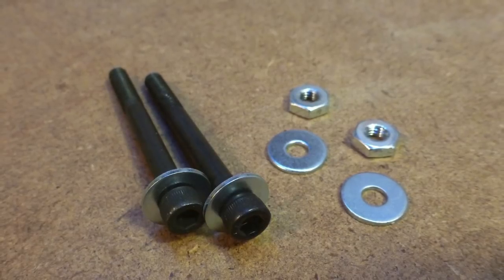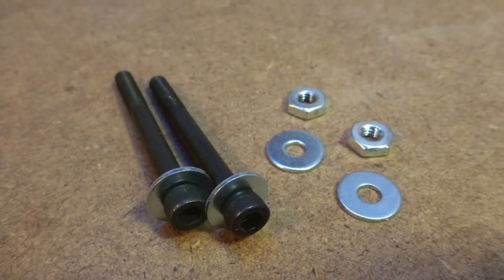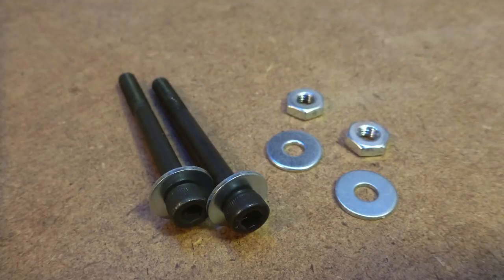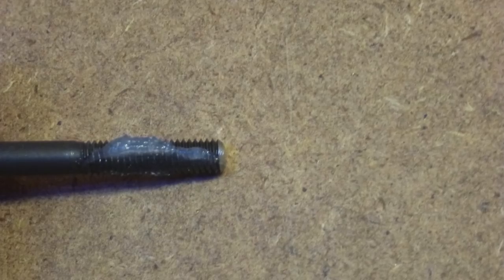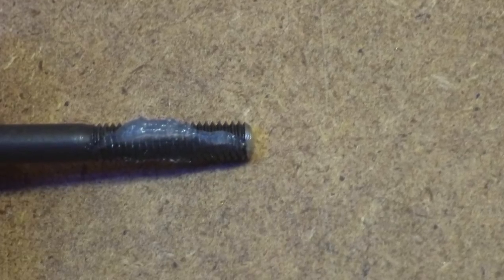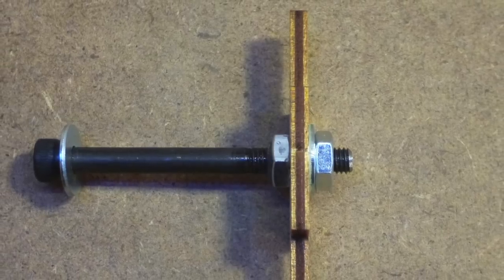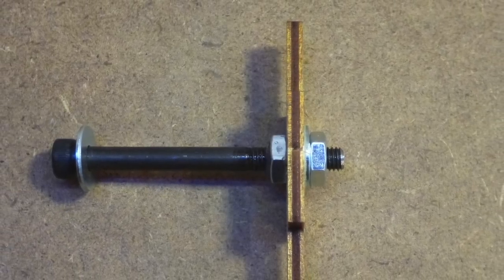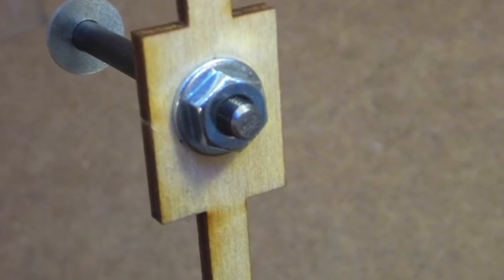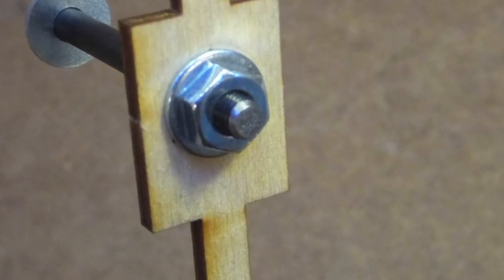In this case, we'll be using some 10-32 by 2 inch hex cap screws and normal 10-32 nuts from the hardware store, along with their steel washers. It will help to put some clear grease or oil on the threads, as we'll be gluing the nuts into the structure. Now go ahead and insert the screw into part R16 with a nut on each side and a washer on the side that we'll be applying the glue to. The nut should be snug, but does not need to be fully tight.